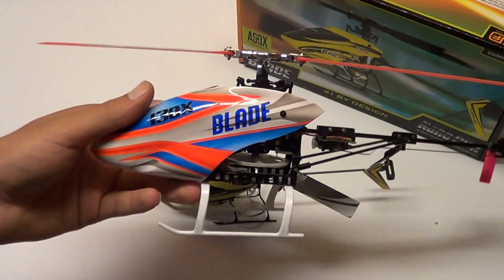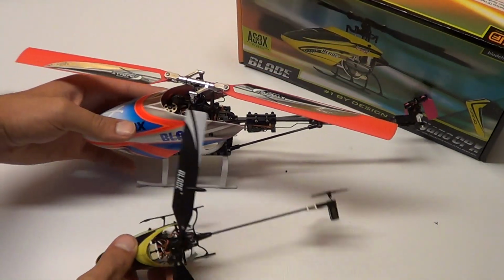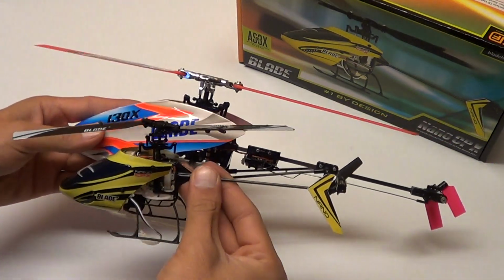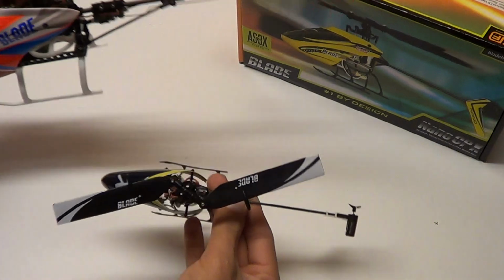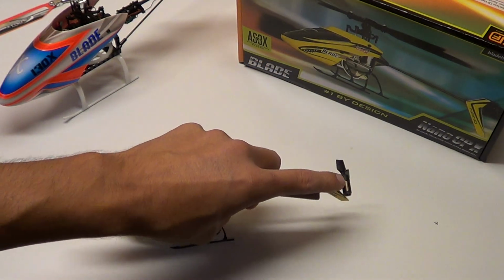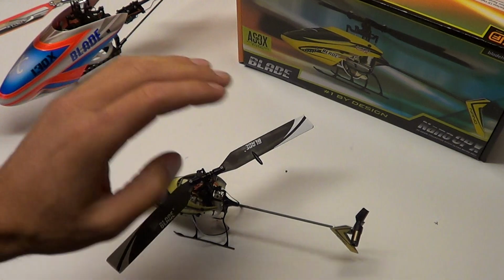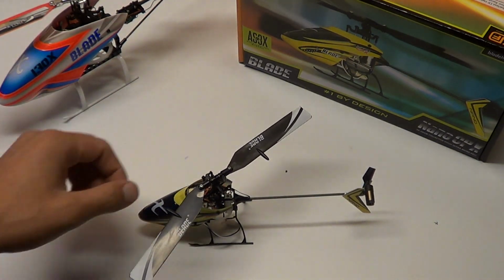I have a 130X here, and just to give you guys a comparison in size, it's smaller, as you can see. It's a smaller helicopter. It's 3D capable, as you guys are aware. It has a flybarless system in there to help it out. This one does have a tail motor, unlike the 130X that is shaft driven. The tail motor holds really good, actually, for the power the helicopter has.